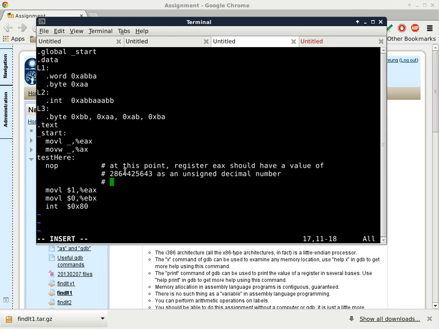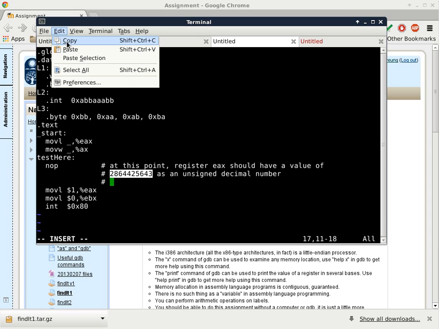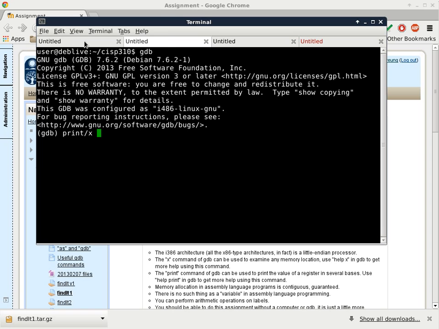So now I just need to go back here, look at this number, select the whole thing, and then we say copy, switch to the other screen, and paste it. All right. And here we have our decimal number converted into hexadecimal. The reason why I want to convert it into hexadecimal is that hexadecimal clearly states the byte boundary, because every 2 hexadecimal digits is 1 byte. So this way, it's very easy for me to tell how it should be organized as individual bytes. Are there any questions about this part?